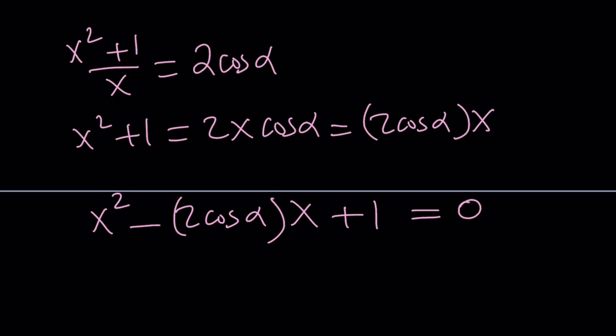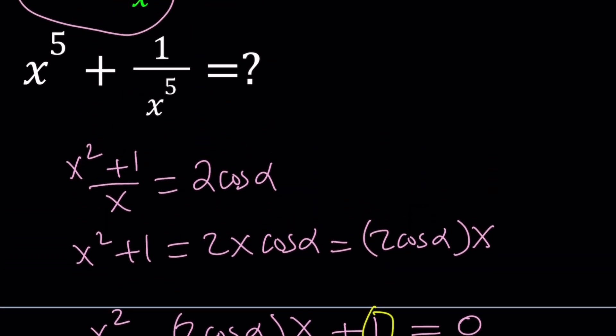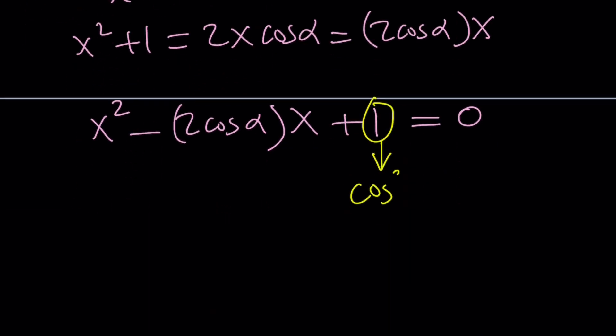How do you complete the square? So I want to turn this 1 into something that will be helpful. And as we know from trigonometry, sine squared alpha plus cosine squared alpha is equal to 1. But have you thought of replacing 1 with that? Probably not. But let's do it. It's kind of backwards. I know that. And let's write it backwards too because everything is backwards these days, right?